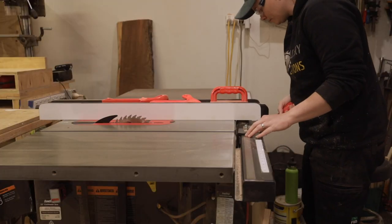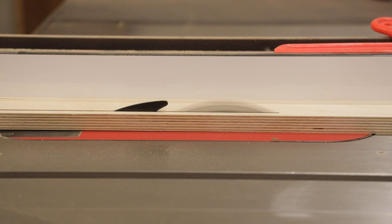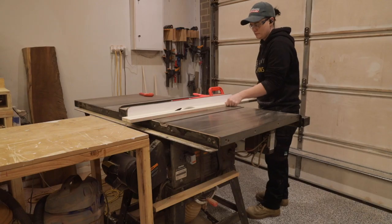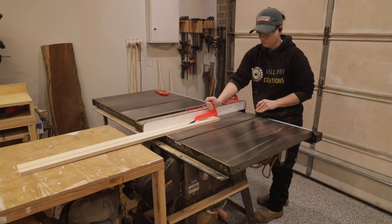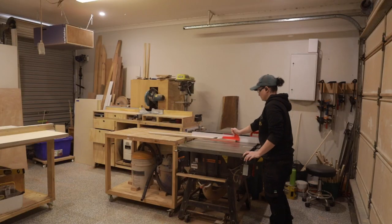The next pieces to cut were the frame pieces. For the non-standing desk frame, I just simply cut plywood strips at 50mm wide. For the standing desk, I essentially needed to cut two frames, one frame at 30mm wide and one frame at 20mm wide. I will also mention here, for the material, I'm using 18mm birch plywood.